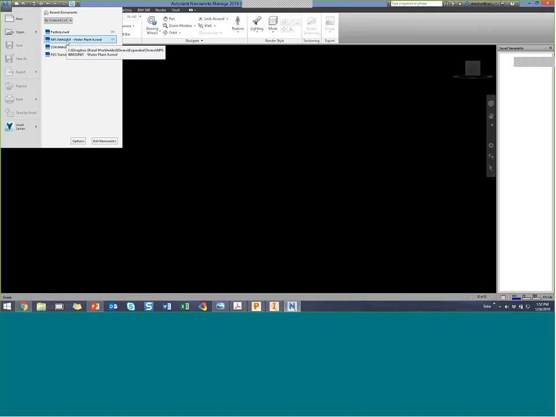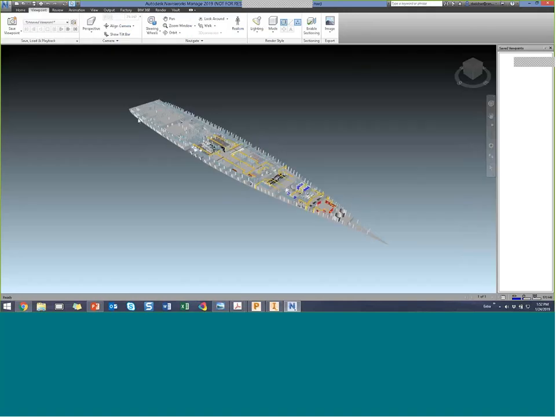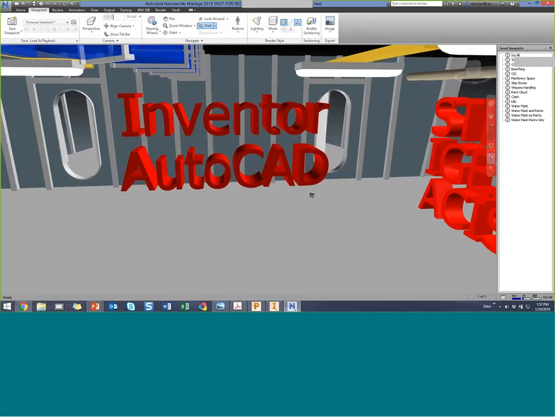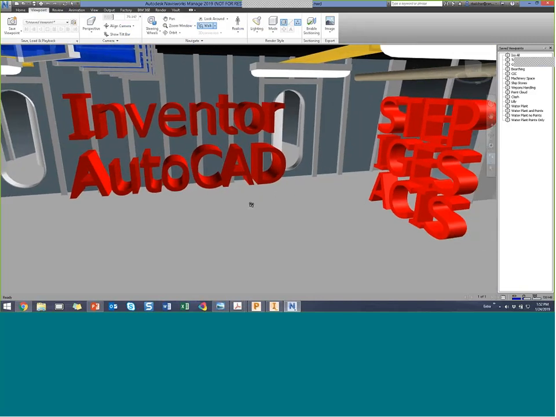I'm going to start by looking at the ship real quick. It's one of my models. I'm really proud of this one. A few years ago, I was given the challenge to take a week with the factory design utilities and see how far I could push a ship design.